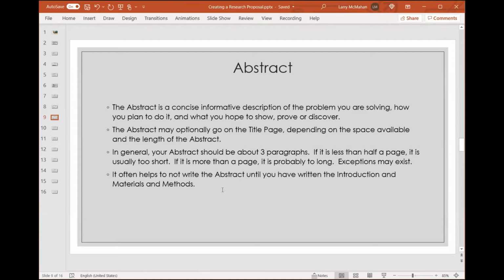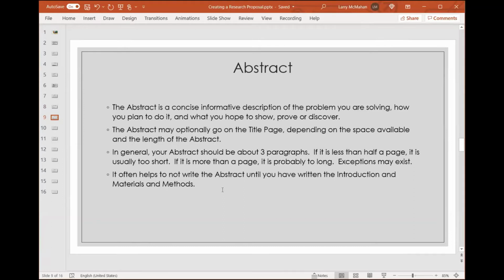So that was avoiding plagiarism. Now we're going down the list again. We talked about authors. We talked about how to structure to avoid plagiarism. Now we're going to write some stuff, now that we know how to write.